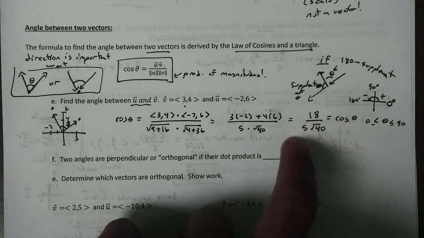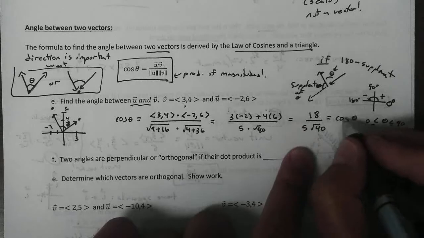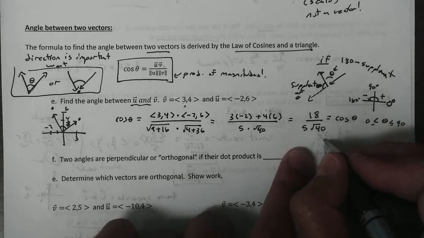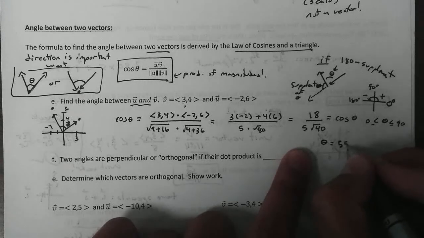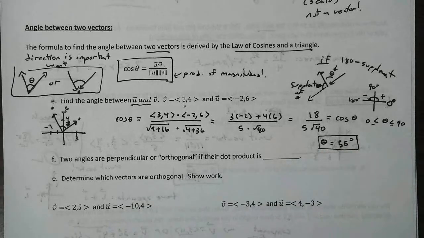And so it's very simple to do. It's very simple to understand. That's why we like cosine. Sine doesn't work that way for us very well. So if we were to solve this using our trusty calculators, we would get theta equals roughly 55 degrees right there, if you solve that on your calculator.